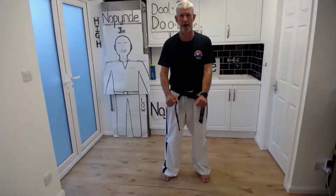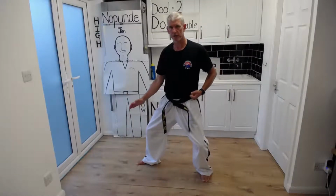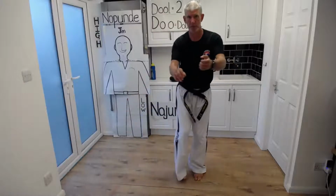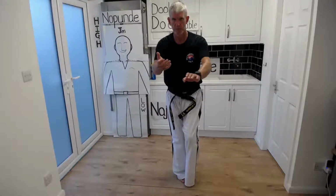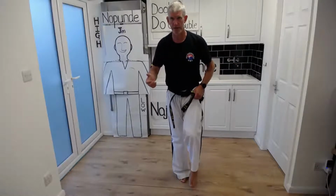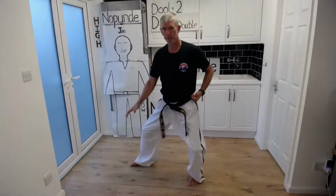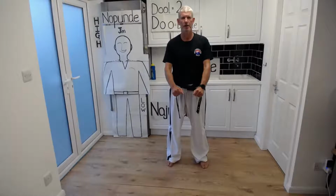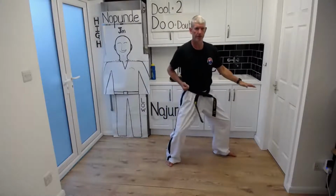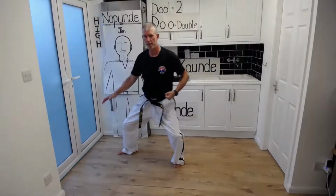Okay, this time from here, parallel stance, okay? One side, low knife hand block in L stance, okay? Then we'll step across, prepare, other side, okay? So step across, one foot beside the other, make sure you transfer the weight, okay? And then block the other side, okay? The parallel stance, GB. To your left first, low knife hand block, ready? Hana, other side, Tull, ready?